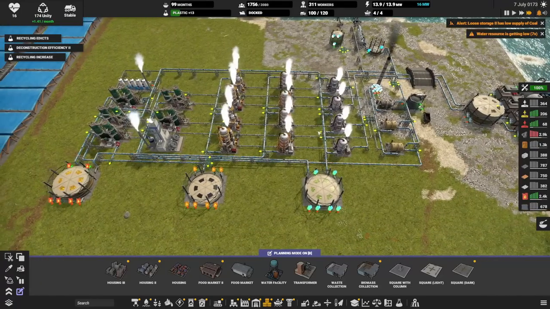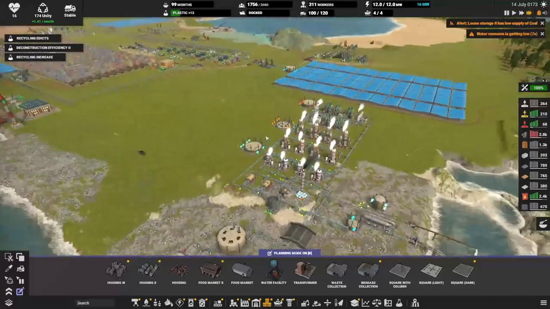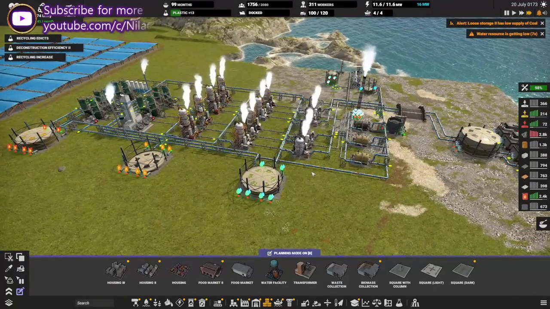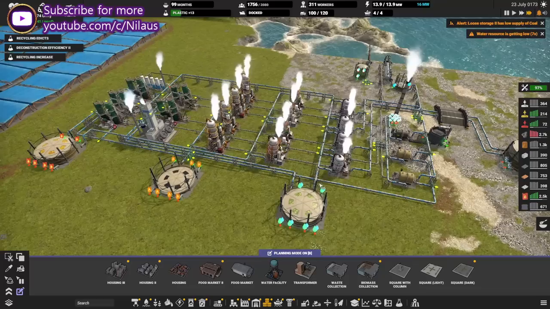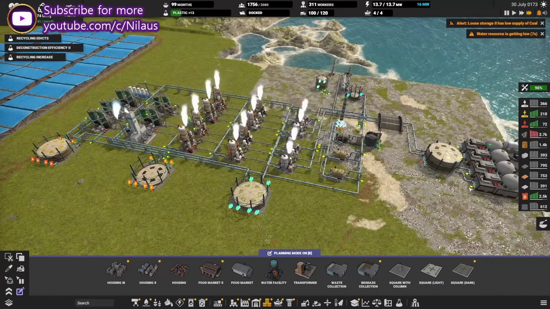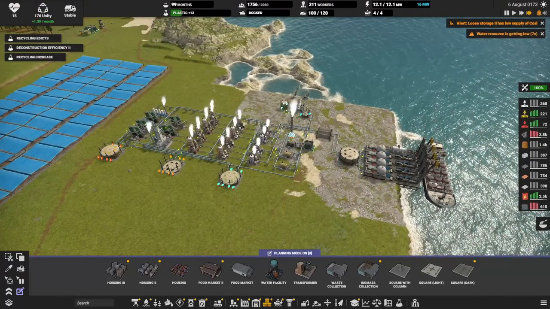And salt is an ingredient for glass, and we need to make the glass in order to supply the rest of the base. So I'm really happy. This is for me the best fuel you can get. It gets the job done. It works really well. We have just a single ship coming in here. It can easily support it.